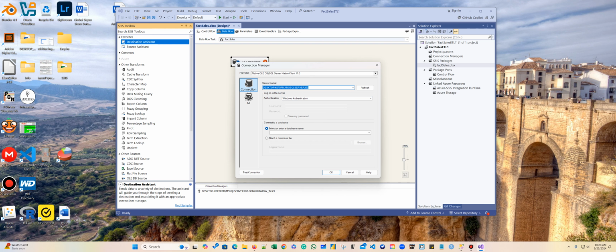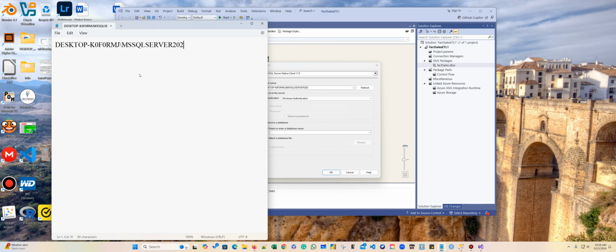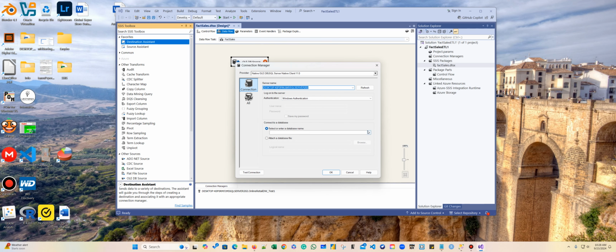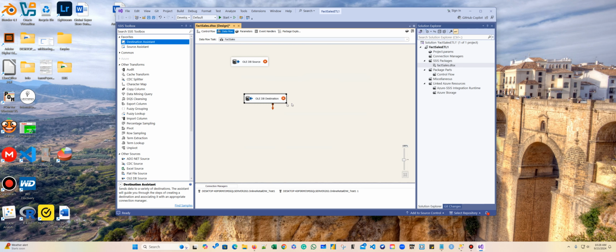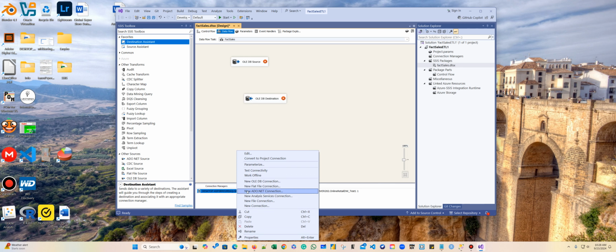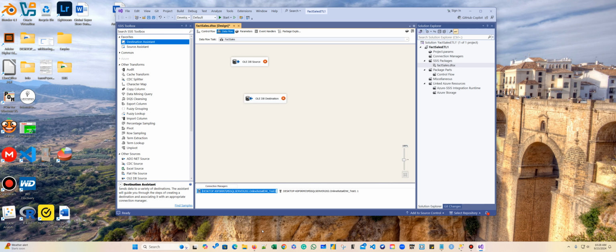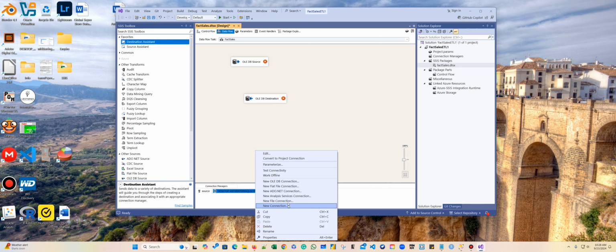Okay, let me copy this first. Oh, I don't have to type all this. So I'm copying the server name here. It's very important that you choose the repository that you use. Before I do anything else, I'm going to make sure that I rename my first connection source and my second connection destination.